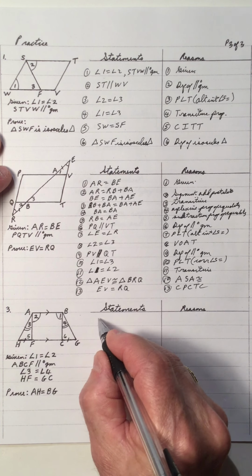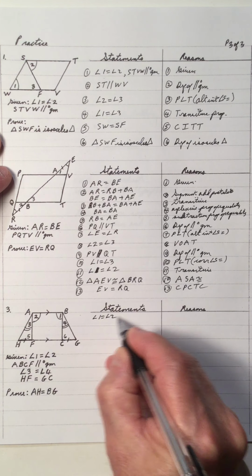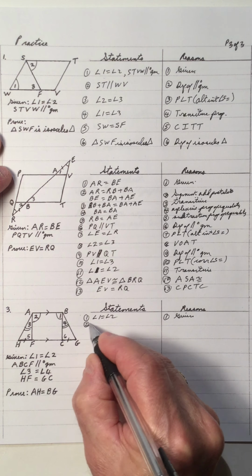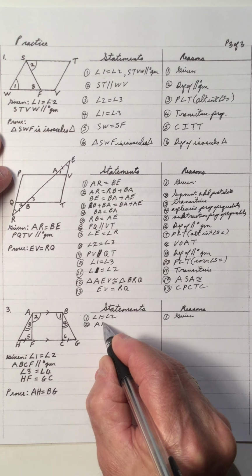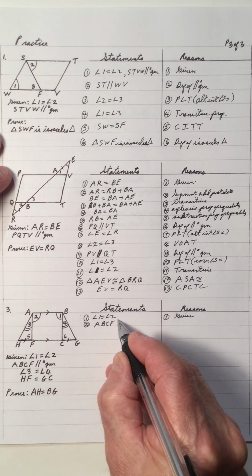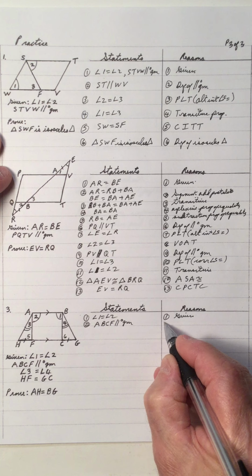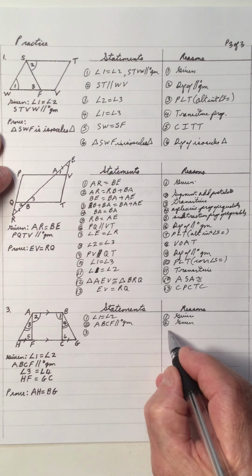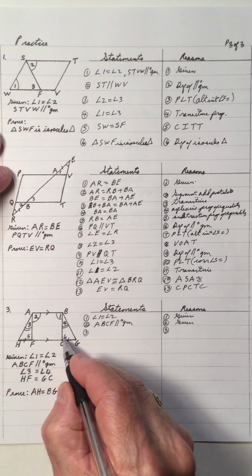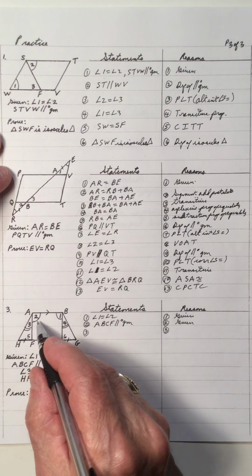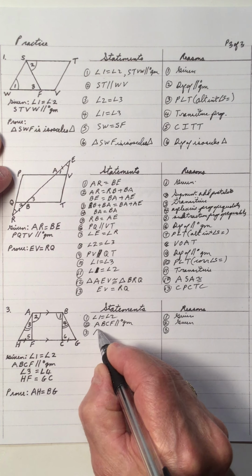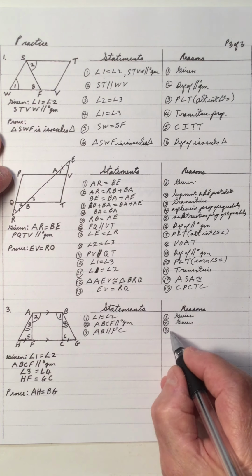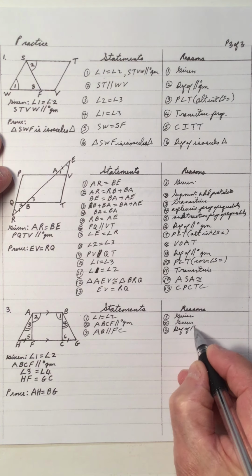So here we go. Let's go with angle 1 equals angle 2, given. Number 2, we got a parallelogram. ABCF is a parallelogram. And I could have put the two givens in one, but I just kept them separate. Here we go. I marked this angle as 5. I marked this angle as 6. So I know that the lines are parallel. So I have to say the lines are parallel first. So AB is parallel to FC. And that's the definition of a parallelogram.